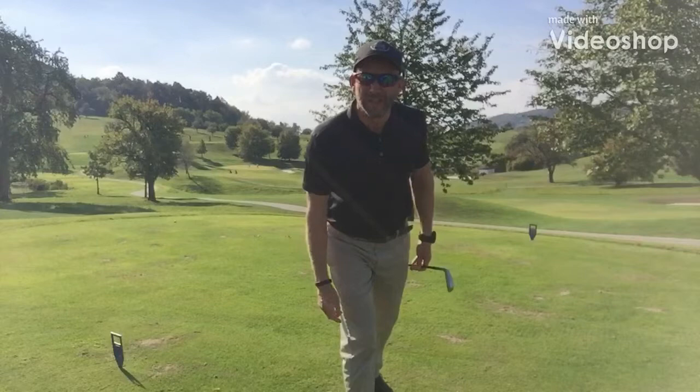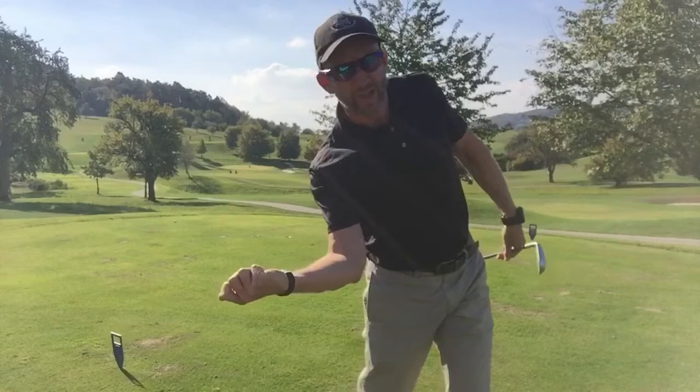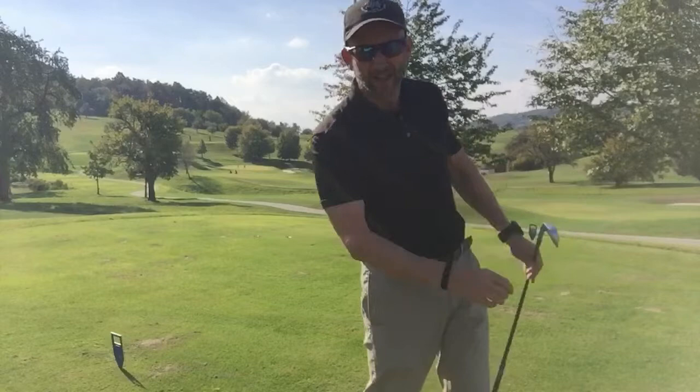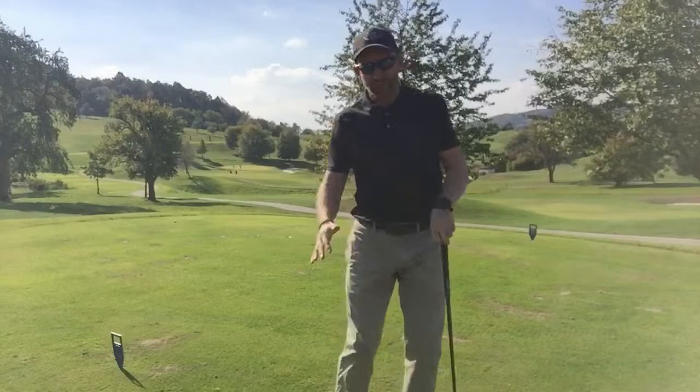The third role of the arms in creating speed in the club head is through rotation. Think of a tennis player — Djokovic or Federer — with the arm held in this rotation position. Through impact with the ball, arm rotation brings a lot of speed in the club head through strike, and also in the golf swing, arm rotation through strike. So the role of the arms is to create radius, leverage, and rotation.